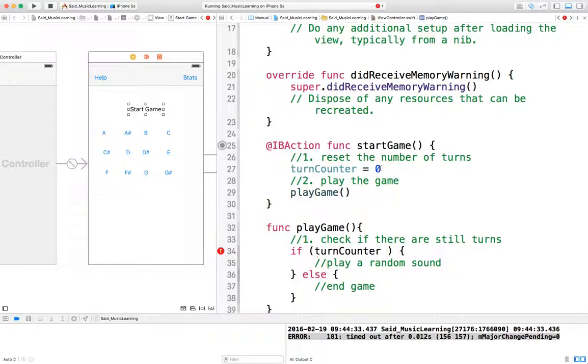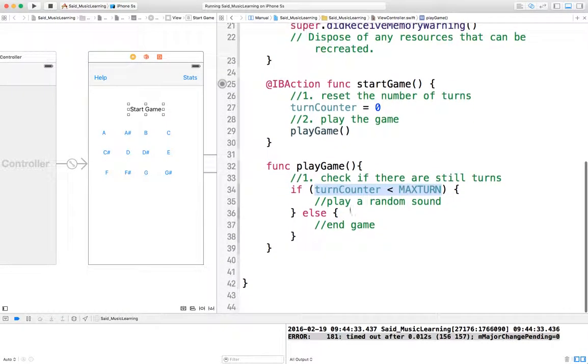So I can say if the turn counter is less than 3, less than the maximum turn, this will be true. This logical expression will be true only if we have not reached 3. Once the turn counter becomes 3, then 3 will not be less than 3, so this condition will evaluate to false, and it will skip the part that plays the sound and go to the part that is responsible for ending the game.